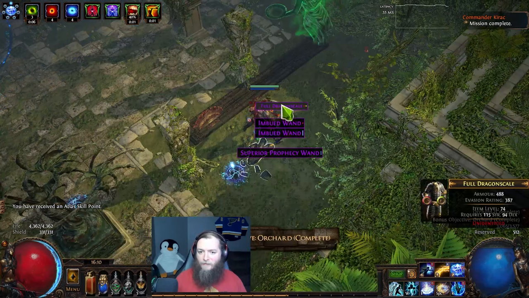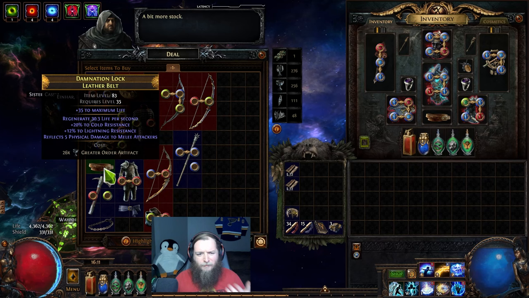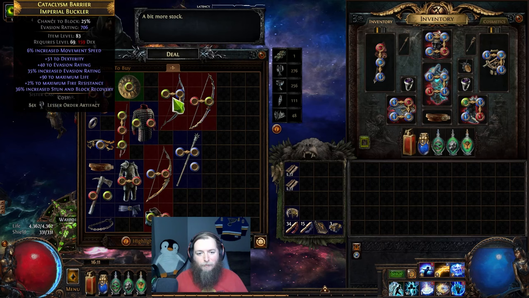Died in Dawn. That is a thing. Okay, Rog. Reroll it. What we got? Chain Halberk? No. Gross. Item level 83. Leather belt, the sadist garb, mineraled. I mean, I can take the belt, just take it.